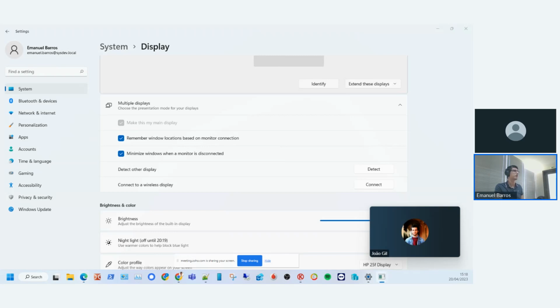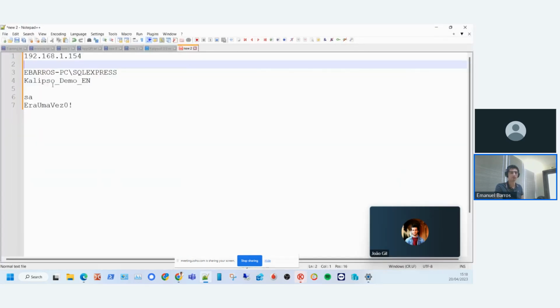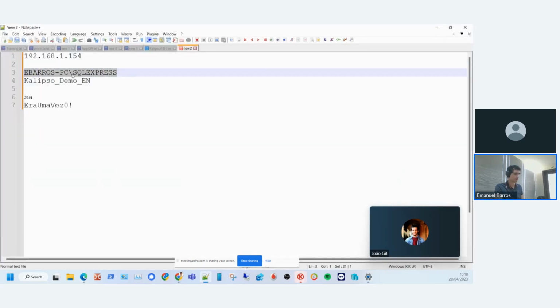And I talked about query, so let's bring some values from the database. Let's create here a connection. Let's put here my IP. Let's bring a database.